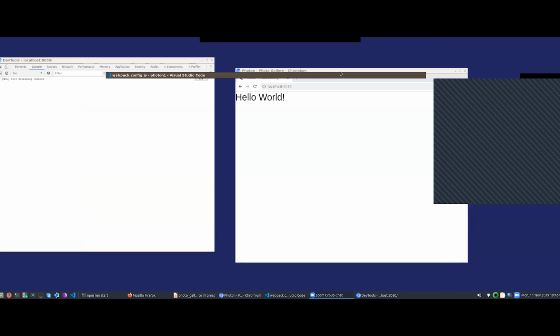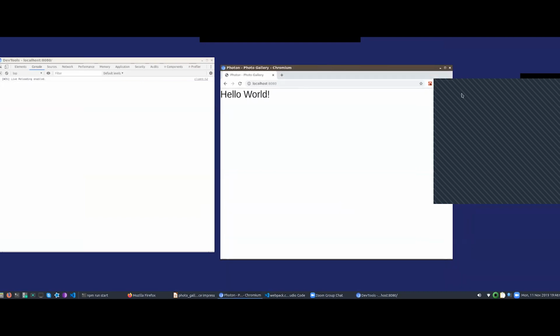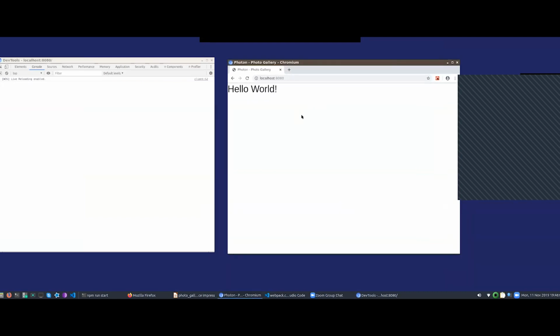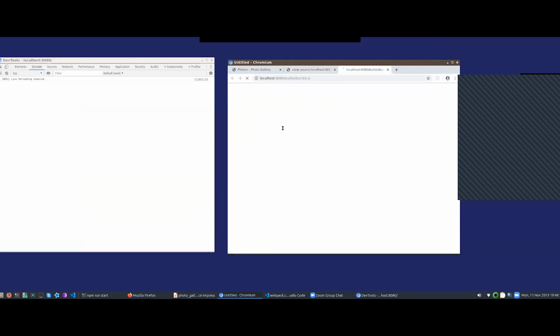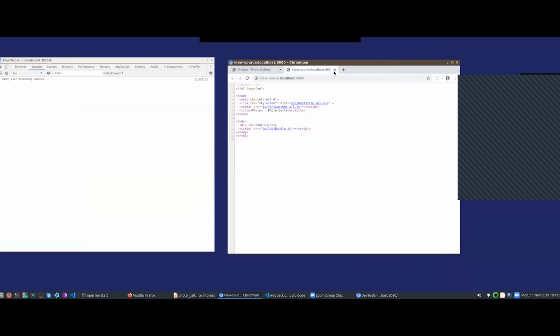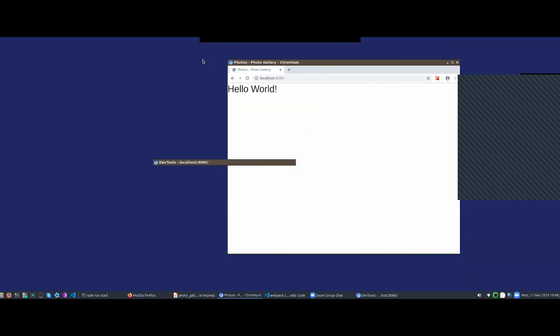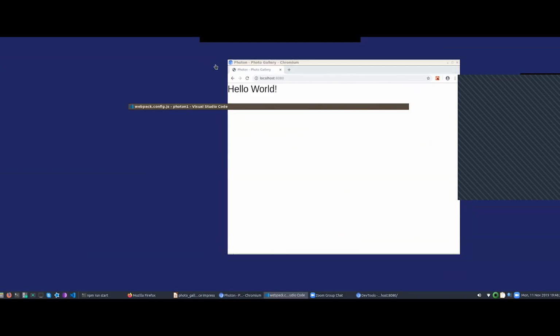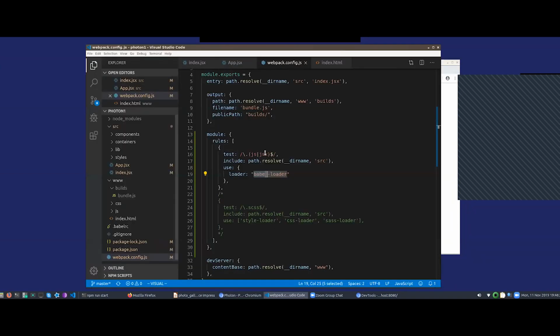And okay, so we've got our hello world. And if I just view the source, you can see that I have Bootstrap included. I have Font Awesome. That's nice. And this is the bundle which Webpack has built. This time, this bundle actually includes React. But we'd like the app component. We have built this component to do the great job of hello world.